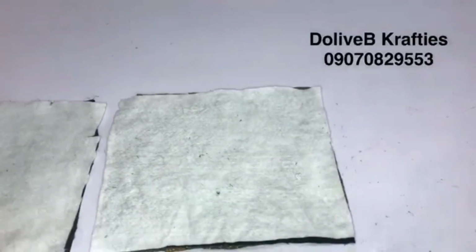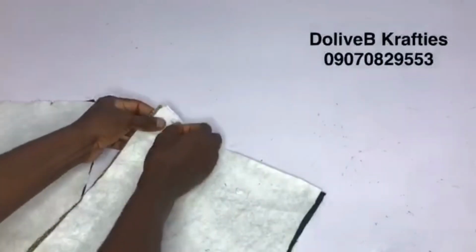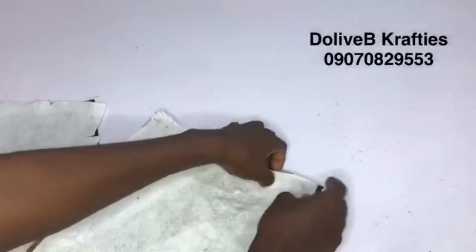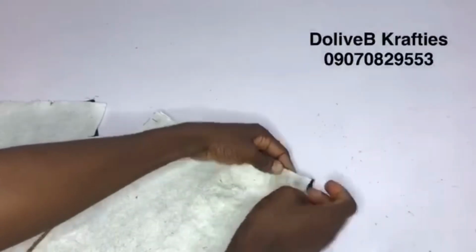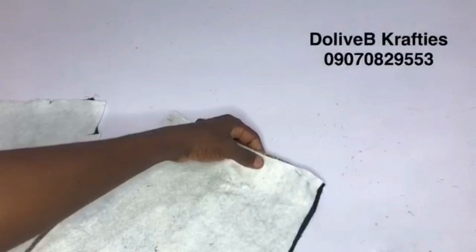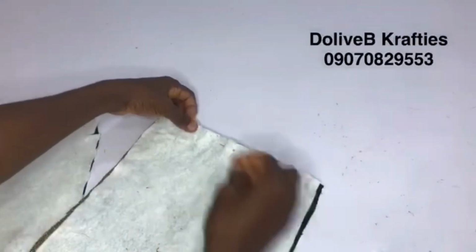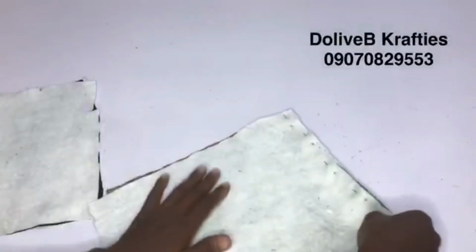So I'm going to be using my pin to hold it down for the meantime while I explain, before I proceed to sew with my machine. Please note that if you're not going to be using wadding for yours, you can skip this part. Just go ahead and join your fabrics together without adding wadding.